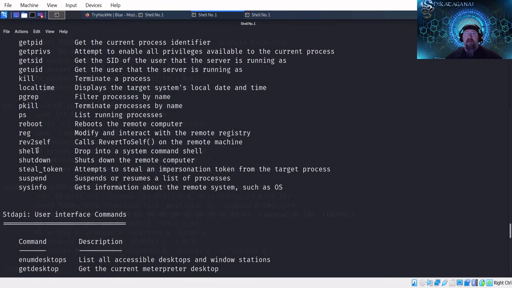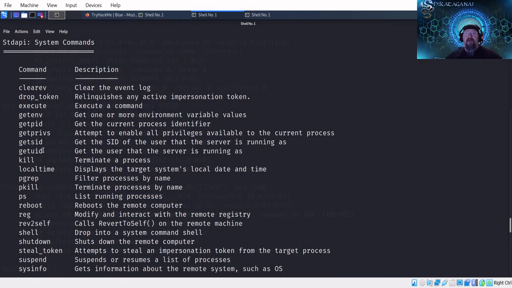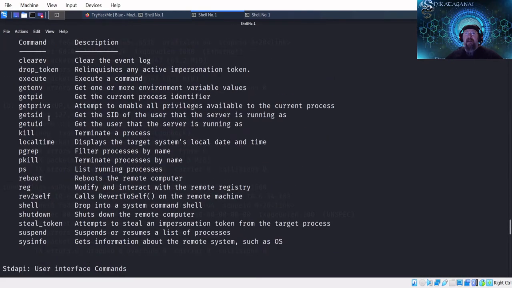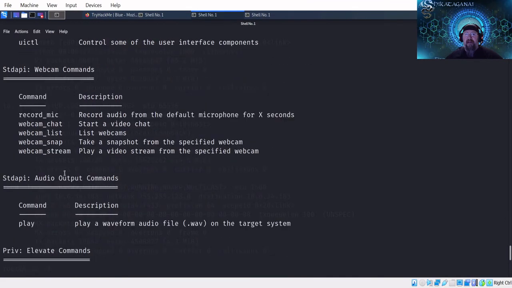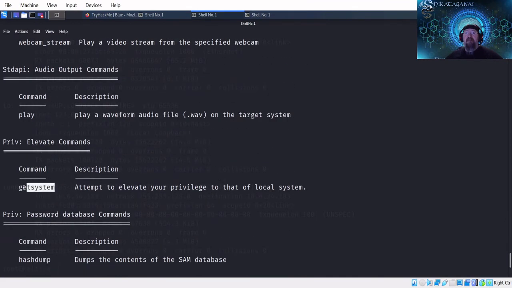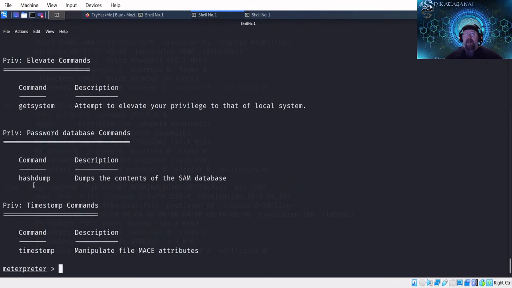Ones we're going to use probably is this one, shell, to try to find the flag. And we'll use this one, getuid, to find out what we actually have. You can see here, getuid tells us who the server's running as. Who did I break in as, essentially. And I think we'll also use getsystem, if we're not already NT Authority, to try to get that. Okay? All right. And we'll try to dump hashes as well, but we're going to use scripts to do that. And I'll show you that in a minute.